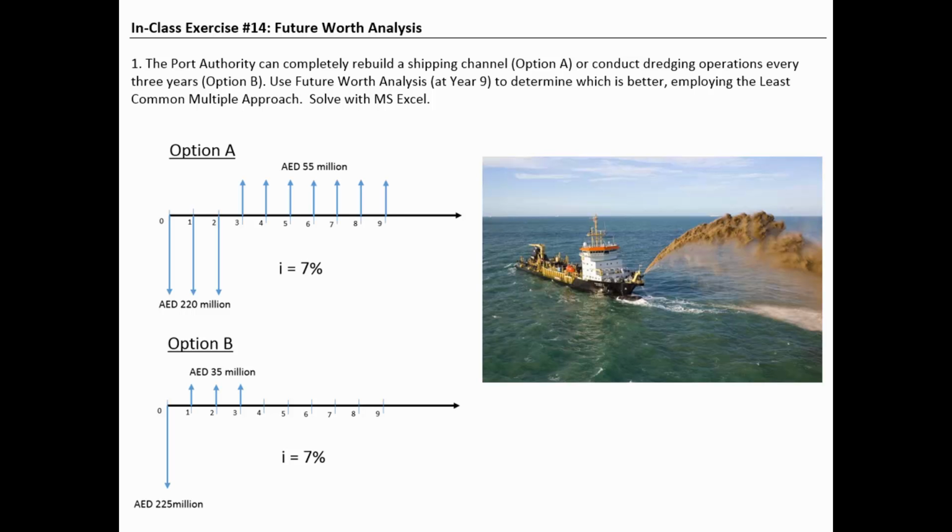So from the drawing, you'll see you make a payment and then you get 3 years of revenue. And you want the revenue every year through year 9. And so you're going to have to buy it again in year 3 and then in year 6. But you don't buy it again in year 9. Why is it that you don't spend the $225 million for option B? Why don't we do it again in year 9?